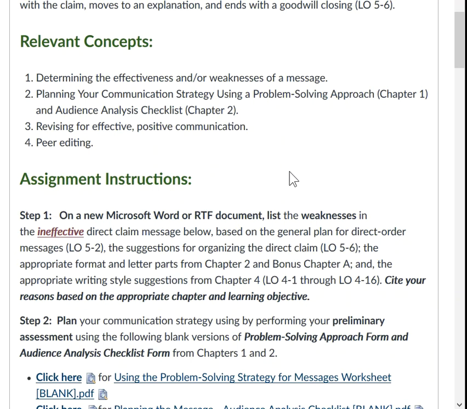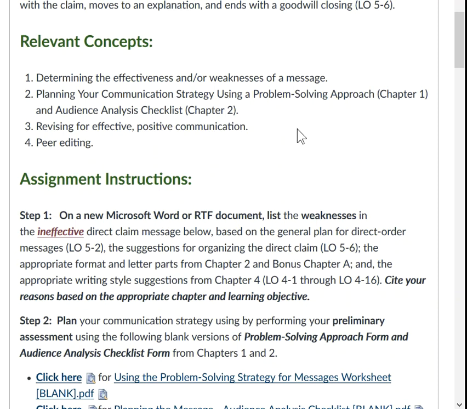You're going to learn how to start really using your communication strategy using the problem-solving approach form that we checked out in Chapter 1, as well as the audience analysis checklist from Chapter 2. Once you have listed all of the weaknesses, you will be revising the message for effective positive communication.